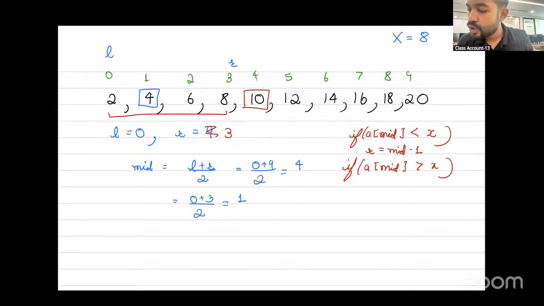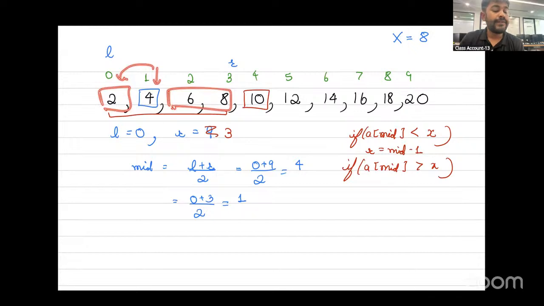See, we have two options, to go on this side or to go on this side. We have two options because currently L and R is the part that we are focusing on. So if this is 4, then going on this side would have elements less than even 4.